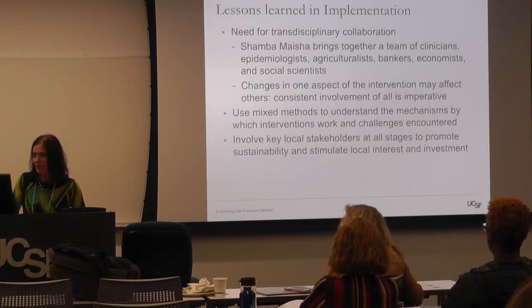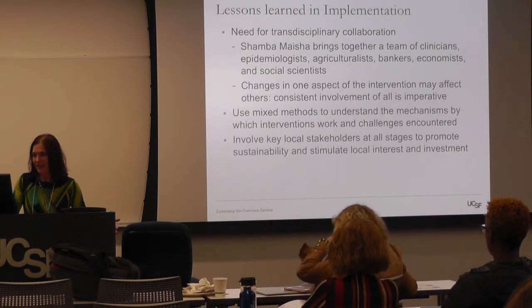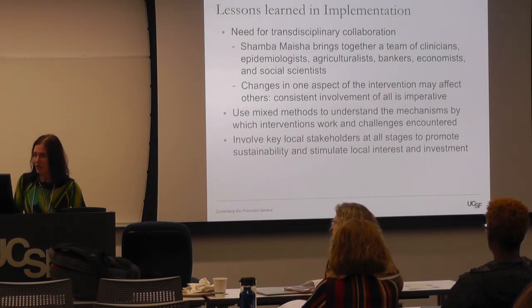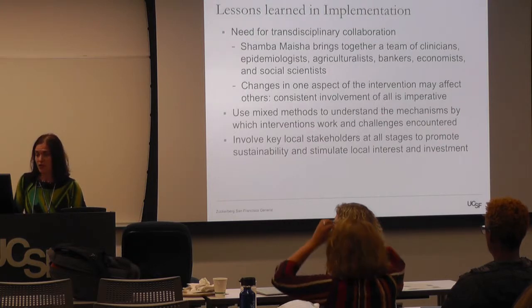So let me just talk about some of our lessons learned in implementation, particularly when you're looking at livelihood interventions. You really do need transdisciplinary collaboration, moving beyond your comfort zone of working with the health sector and social scientists and epidemiologists, and bringing in other partners like agriculturalists, bankers, and economists. We found that it is critical to have all parties consistently involved throughout, because we've noted that changes in one aspect of the intervention, like the banking, for instance, certainly can impact the other components of the intervention.